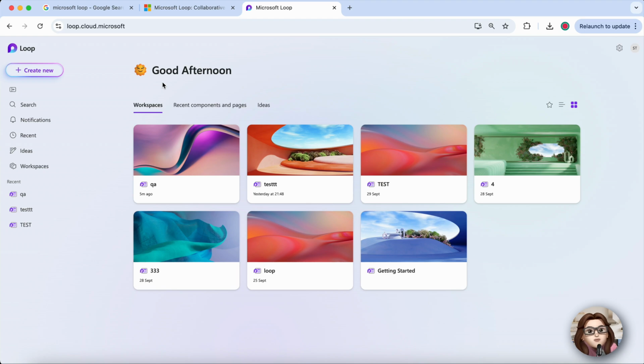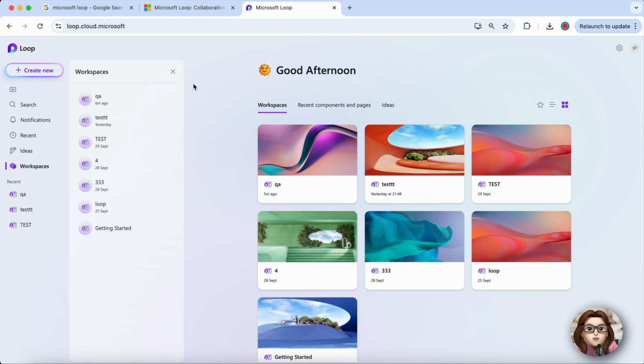If you use Outlook, you can integrate Microsoft Loop directly into your workflow. You can create and share Loop components right in your emails and access them from the Outlook navigation pane on the left-hand side. This makes collaboration smooth and keeps everything in one place without constantly switching apps.